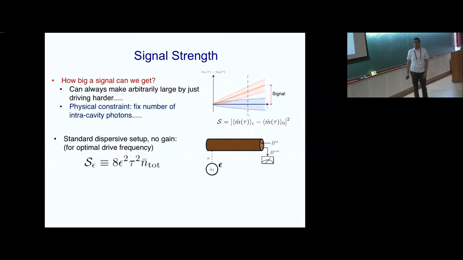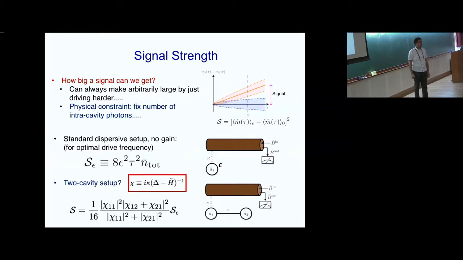So the question is, if we now go to this two-mode setup, where the parameter of interest now changes the coupling between these modes, just like in the experiments I told you about, do we do better in terms of the signal power? Okay, and the crucial thing to realize, which is a really simple point, the quantity that you have to look at is not what the mode eigenvalues do. The crucial thing you need to look at is the susceptibility of the system. Okay, so this, if you want, is basically the inverse of the non-Hermitian Hamiltonian. It's the Green's function. It has many other names as well. It's this quantity, which I'm going to call the susceptibility matrix, that's going to be crucial.